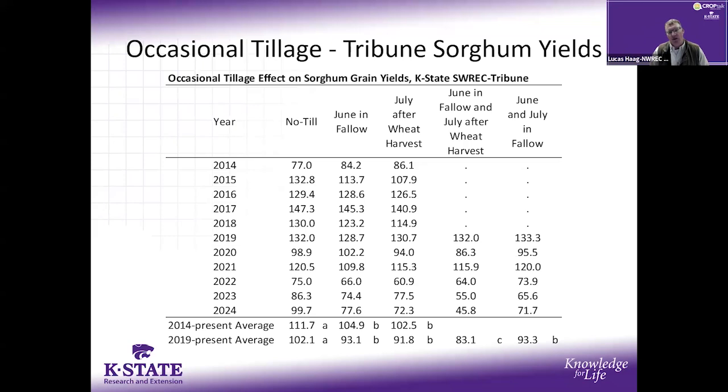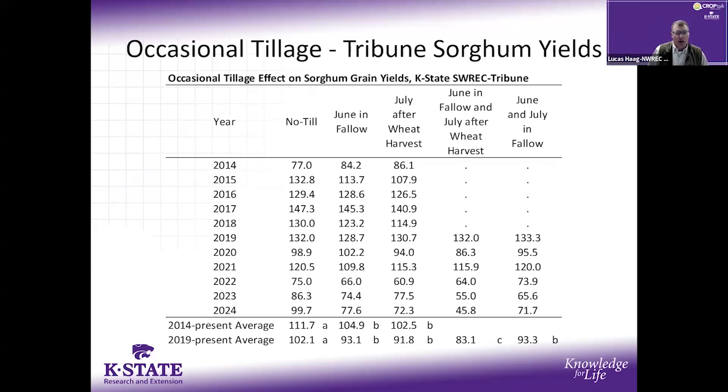But I think if we went back through and looked at some of the individual wheat years, that's something we need to dig into. If you're starting with 70, 80 bushel wheat stubble, that one-time tillage of the wheat stubble is probably not going to hurt you as bad, or maybe not at all, as opposed to if you're only starting with some 20 bushel wheat stubble. So I think there are some things in the year-by-year data that we can look at a little bit more.